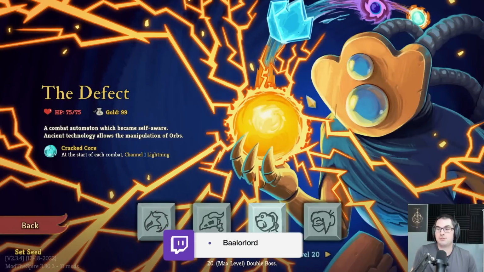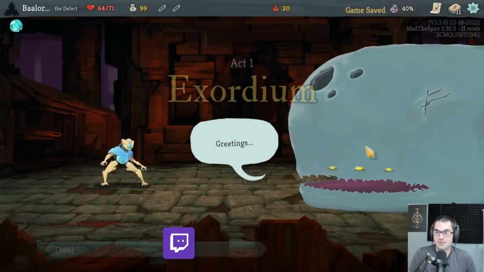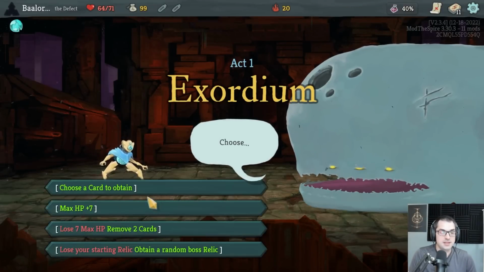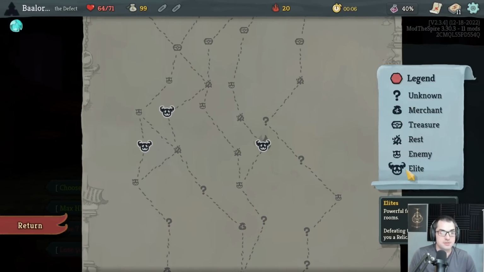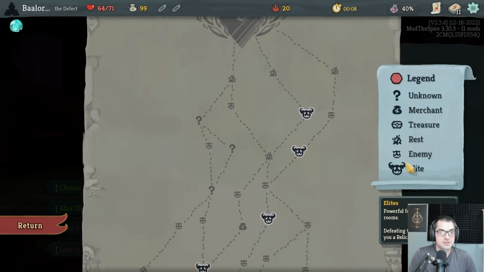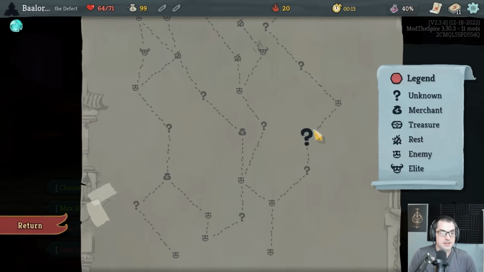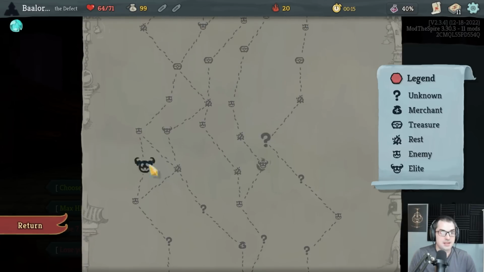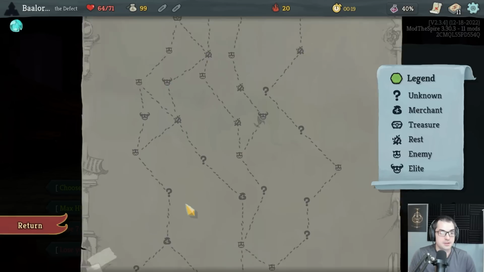First 5 floors of Act 2 might be the hardest bit of the game. They certainly can be. They are a tough time. And Biostats with 4 months of support. Ooh, one of my favorite starts. Lose 7 max to remove 2. Can be pretty strong, and it's even better against the Guardian. Oh yes. The more I look at this path, the more I'm liking that start, for sure.